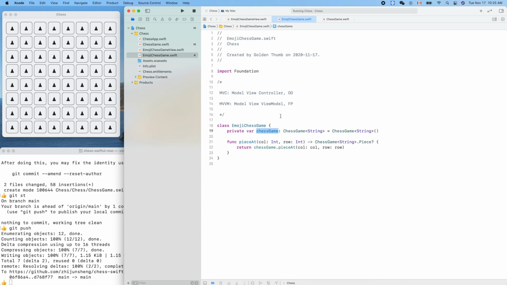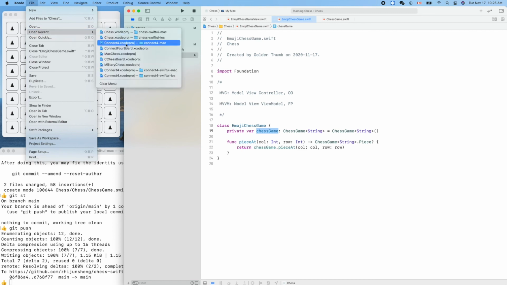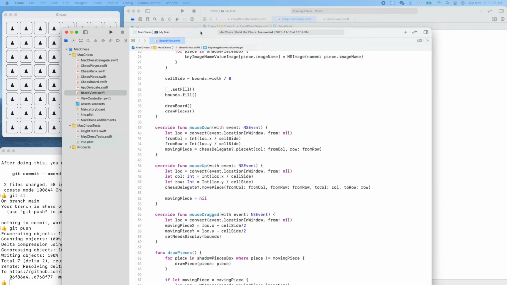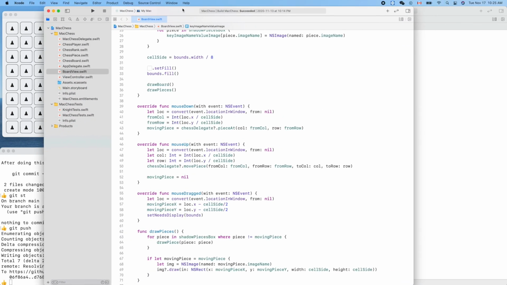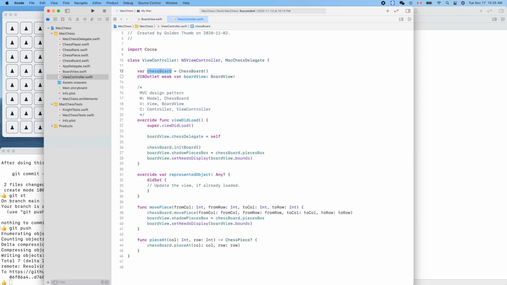This is not like what we did in other traditional iOS or macOS projects. Let me take one of them, like Mac Chess. There's a big difference in this SwiftUI. Here it's a view controller. You see, we have a model here and we have a view here.